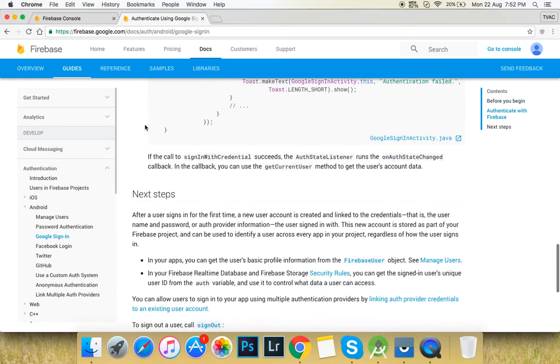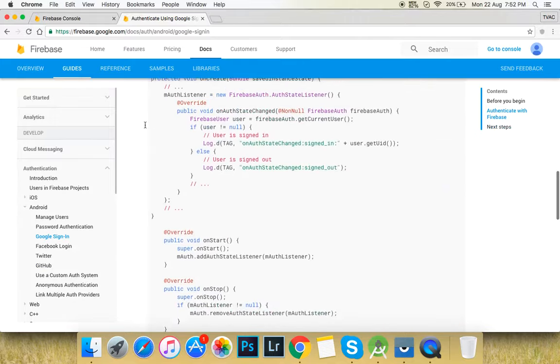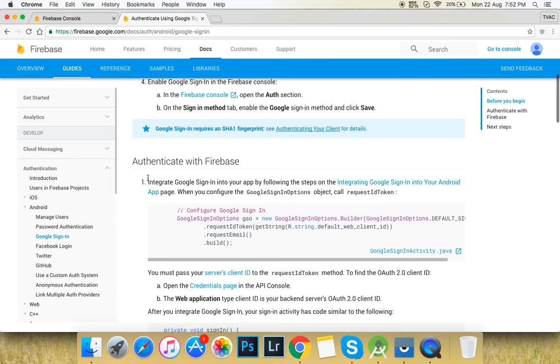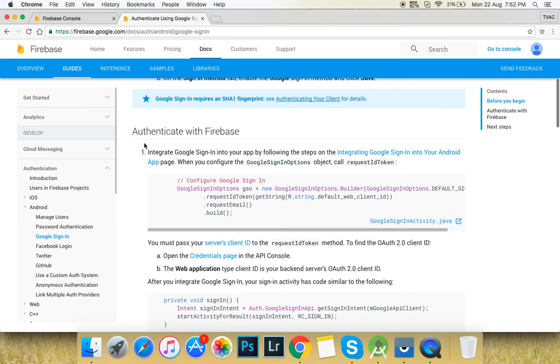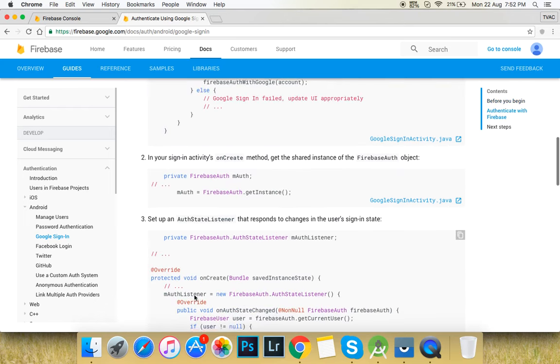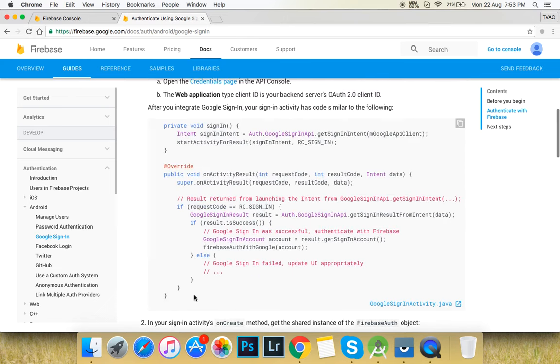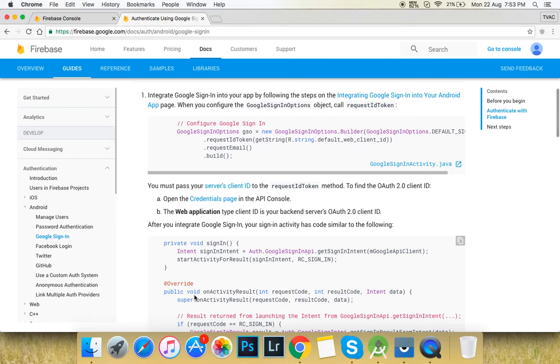Now there is a pretty big bunch of code and it's kind of hard to understand, but let me just make it short for you guys what it is written over here. So basically they have written, just copy paste the whole bunch of code and fix the errors. That's probably it. You don't need to worry about any kind of code. Just try to copy paste and understand what it is and try to fix the errors, and then you'll probably be working with it.